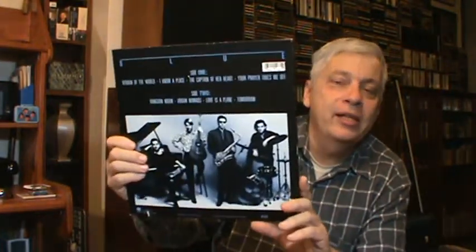In the mid-'80s, there was a song that was kind of a minor hit. I thought it should have been better on the chart. It's called The Captain of Her Heart by a band called Double. I ran into this album recently at an estate sale for 50 cents, so I got it. It really has a bad warp in it, but my needle's able to ride it out pretty well. Really good album of kind of jazzy pop, sort of like the music Sting put out after his departure from the Police. So if you're familiar with The Captain of Her Heart, you get the idea of what the rest of the album's like.